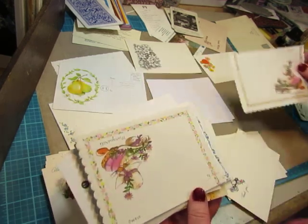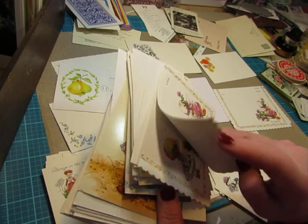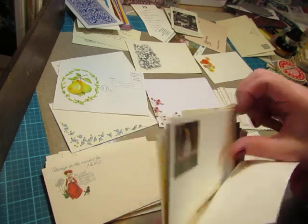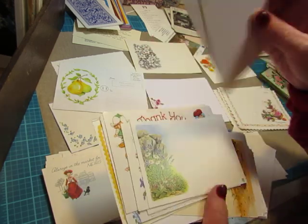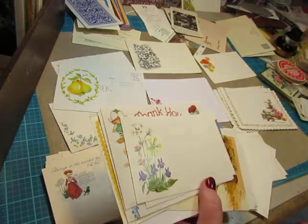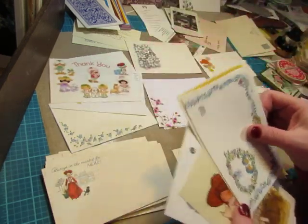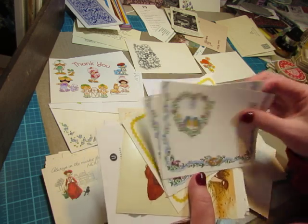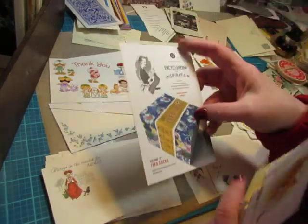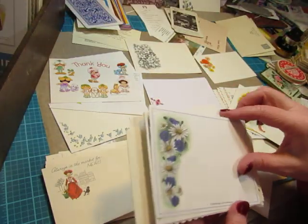This was on a little notepad of postcards. I've found quite a few of those at flea markets over the years. Those little notepads. They have different postcards in them. This one has some art in the corner. It's not designed as a postcard. Maybe I'll just put that in with my journaling cards. Strawberry shortcake. This was on a notepad also. Some Betsy Clark, some Holly Hobby. These just came with my books, my uppercase books. So I'll just stick them in a pocket sometime.